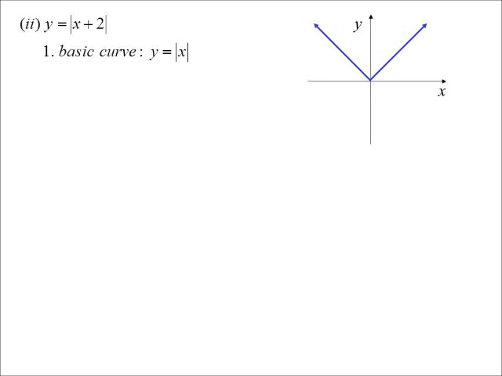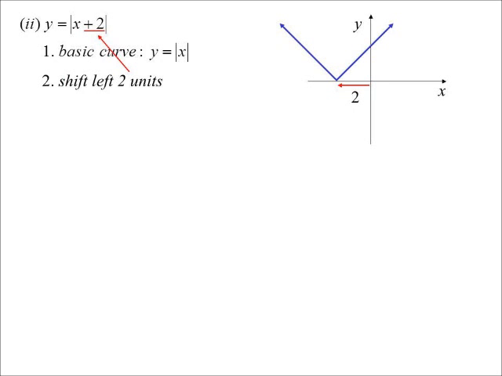But how do we transform it then? So if I have y equals the absolute value of x plus 2, I can think of it this way. I go, hang on, the basic curve is y equals the absolute value of x. What have I done to it? Remember, absolute value is a grouping symbol. So the 2 is grouped with the x. So we are shifting it horizontally 2 units. And so that'd be our graph. Y equals the absolute value of x plus 2.